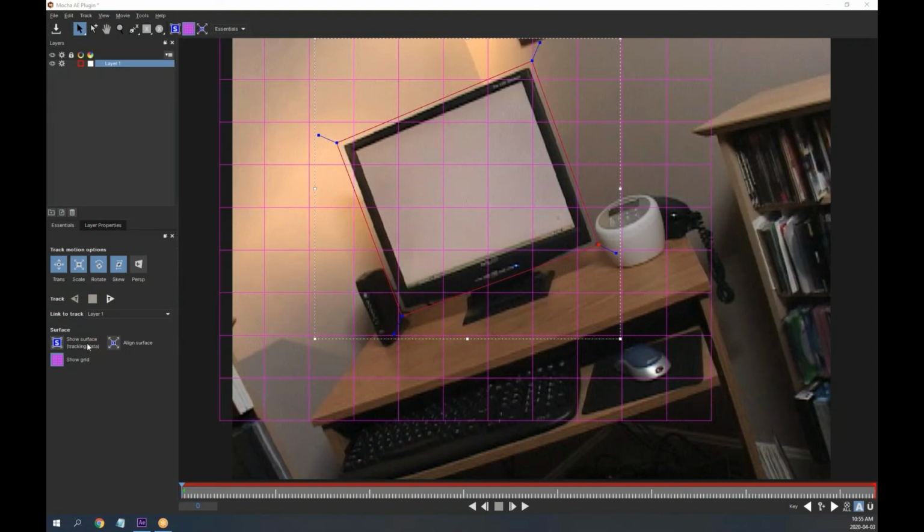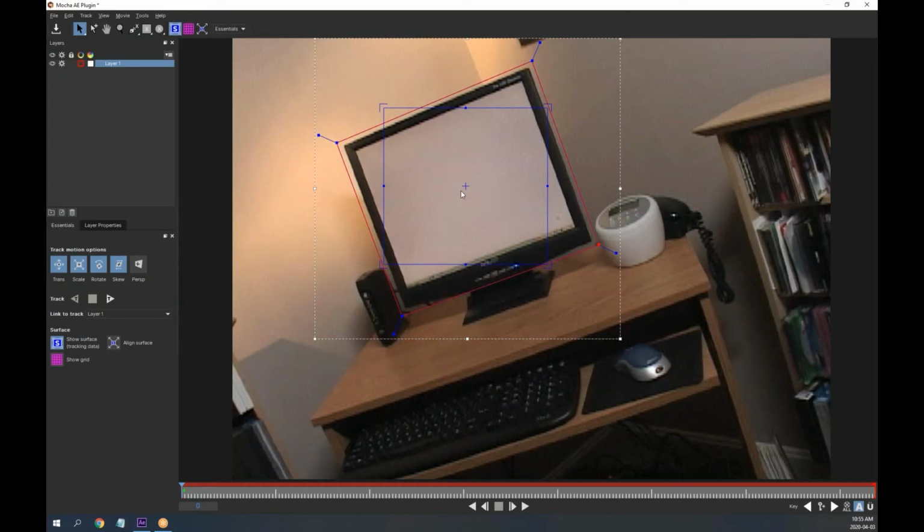So there is an option here called show surface. When I press on this little S, show surface area, I'll turn this off. This is what your logo will look like. Have you noticed that the logo doesn't look like it's on the monitor? I want the logo to be on the monitor, so the logo has to be pasted on it. But in this case, it's not. So I'll make this smaller. Then I can rotate it. You remember, you can adjust the perspective too. Be careful. This perspective means the logo will become angled like this. So I will make sure this looks like the edge of a monitor.